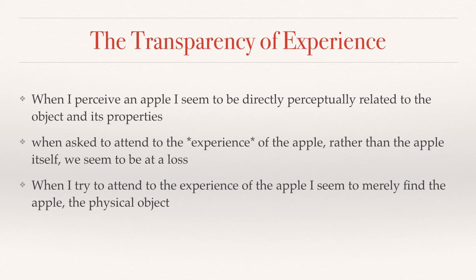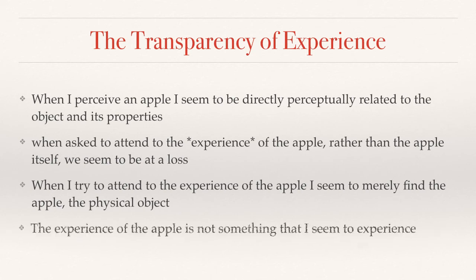And what's interesting is that this version of direct realism, what's sometimes called representationalism, we'll talk about in the next couple of weeks when we get to theories of consciousness. It's a way of saying, well, there's something mental involved, a representation of the object, but it's what the object represents that you are in contact with. And so there's a relationship between it and you, and that's the thing that you are aware of, not the experience itself. The experience itself is not something that you seem to experience.